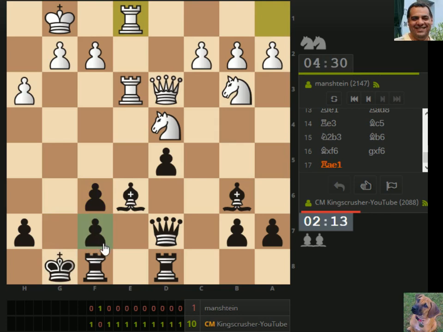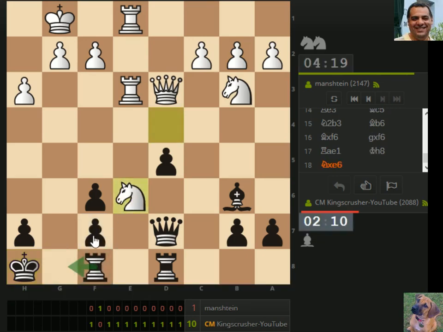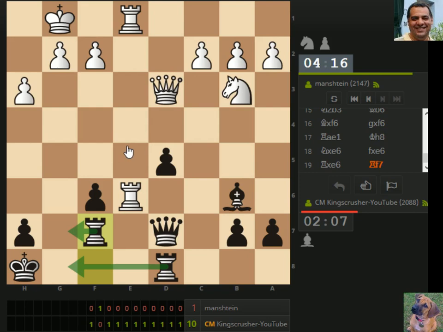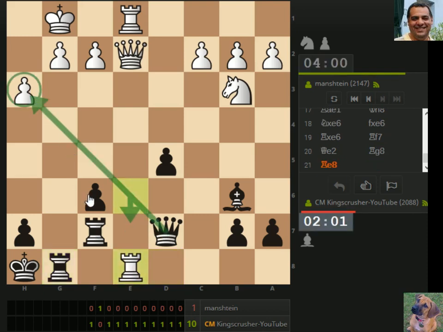Not exactly ice cool, I'm afraid. Rook, hang on, okay. Rook g8, okay, this is looking bad. Rook g8, I'm not sure. It's looking a bit bad. Rook g8, rook g7. Actually, queen h3, if rook e7. Not here.